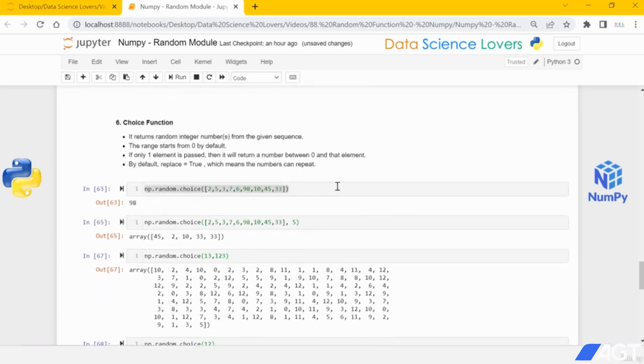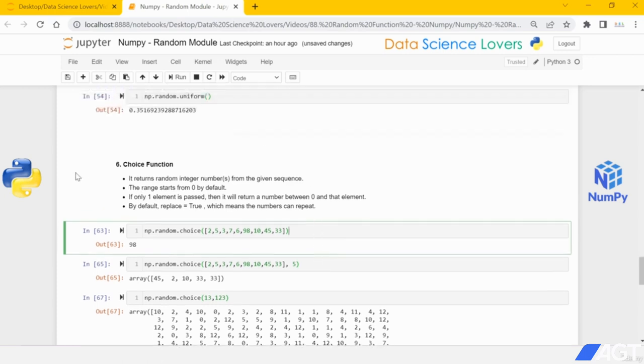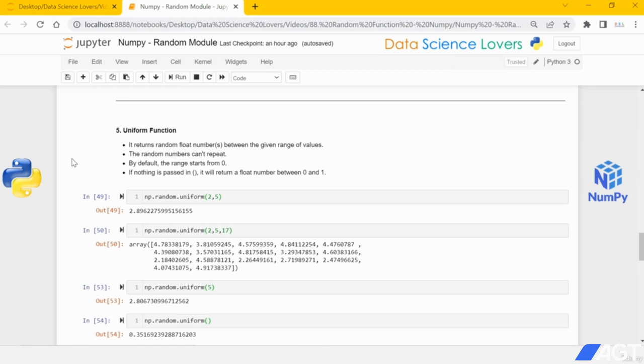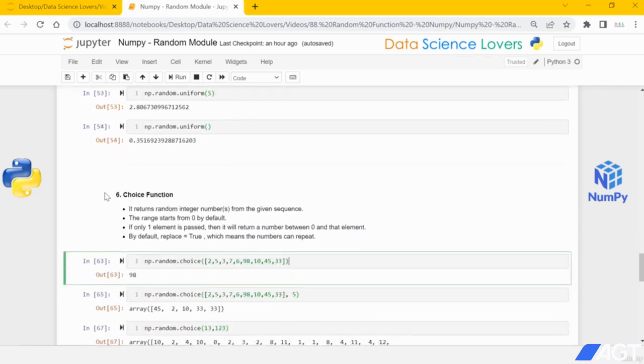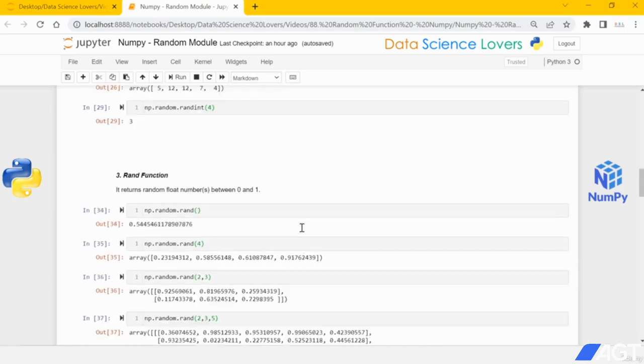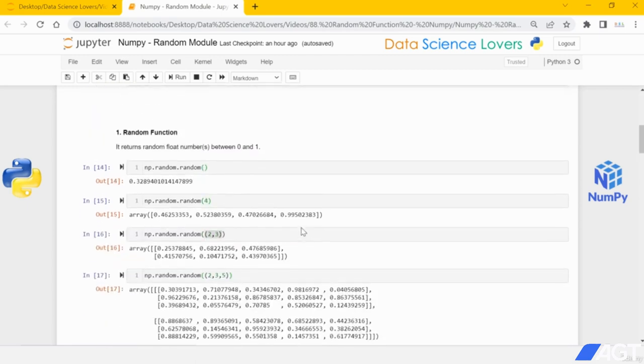So this is our random module from the NumPy library. It may be confusing for you if you're starting from zero, but you have to note down these points which I have mentioned here for you, then it will be more clear to understand.